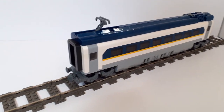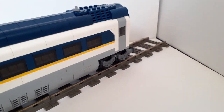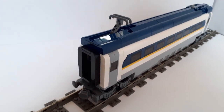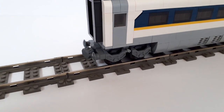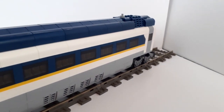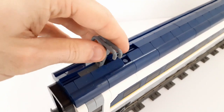There are four coaches in this set and you build two up at a time with identical features. The first coach is near enough the same as the others and the end units — still very clean and tidy with some interesting details. There is a way of getting into the coaches by taking off a section of the roof, but only on the end units. There are seats inside the coaches and end units as well, though it's a bit of a shame you can't access the coaches otherwise. At six wide it's still very beautiful. The pantographs on the roof are quite simple but nicely done — they move upwards, move downwards, and tuck into the gap between the slope bricks.